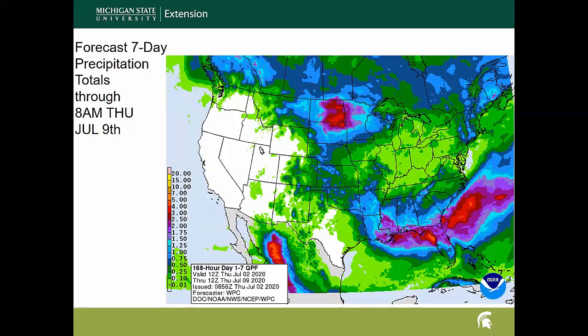Precipitation totals, as I mentioned, are expected to be very light over much of the upcoming week. You can see totals here for the 7-day total through next Thursday morning, generally expected to be less than 1/4 of an inch. Most of this precipitation would be beginning early next week. We will see almost a daily chance for scattered showers and thunderstorms, but it's not a major widespread event. Some areas might see some much needed, very beneficial rainfall. Many others will see little or nothing. So scattered is the operative phrase as we move into next week.